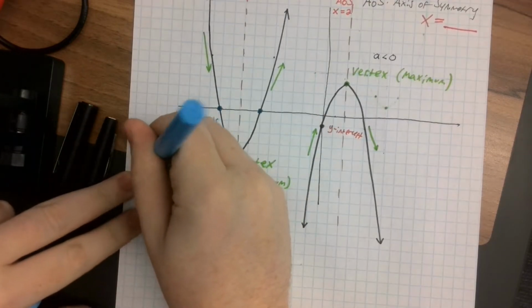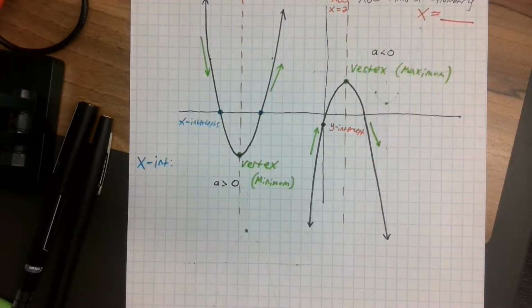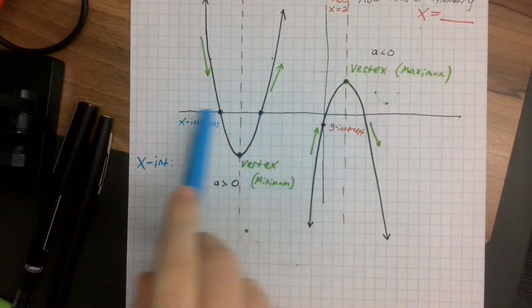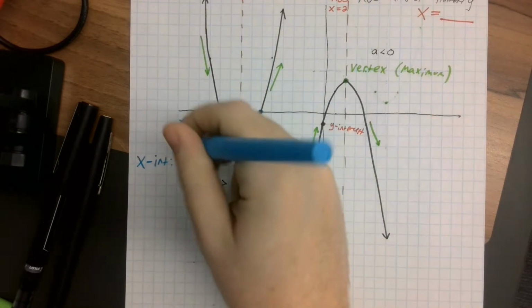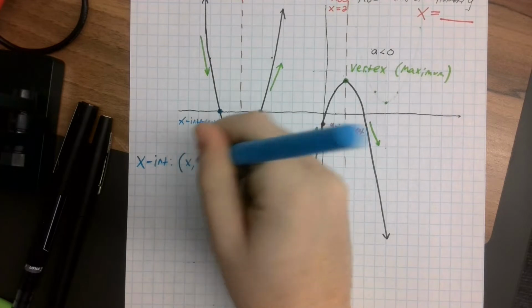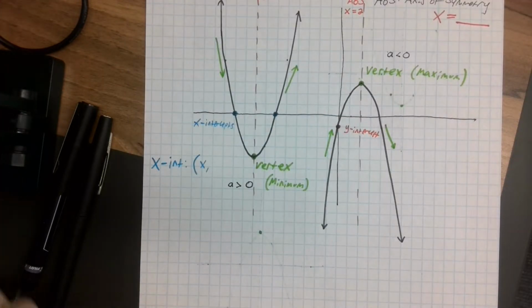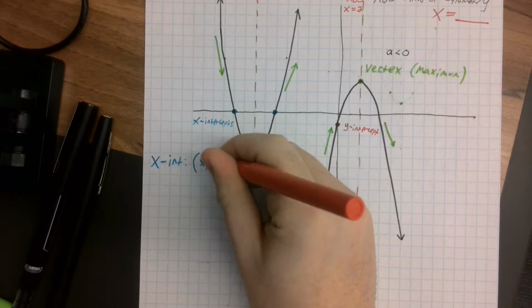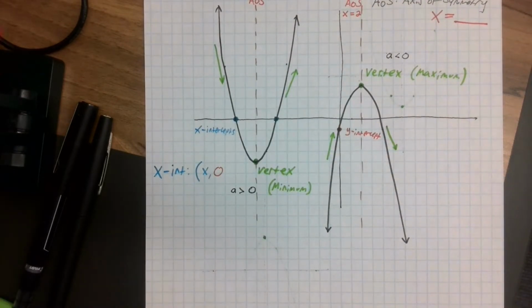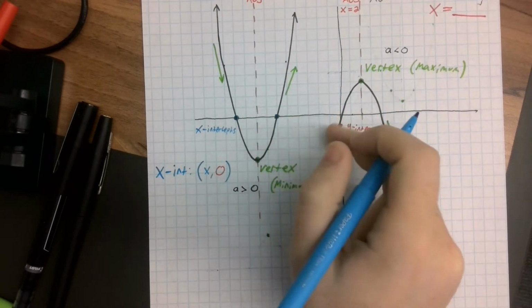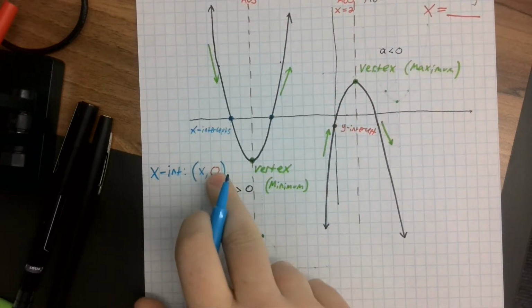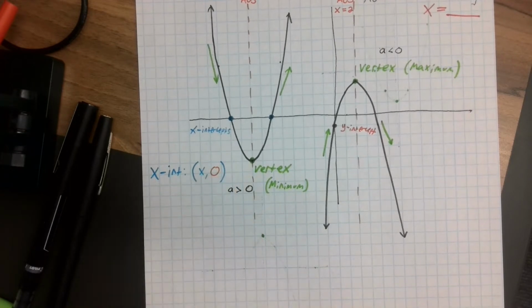For your x-intercepts, we may not know what the x values are, but do we know the y values of these points? We do. We may not know what the x values are, but we know that their y values are 0. The x-intercepts are where y is 0. Because think about it, if they're not moved up or down off of the x-axis, they're not up any, they're not down any, our y variable is 0.